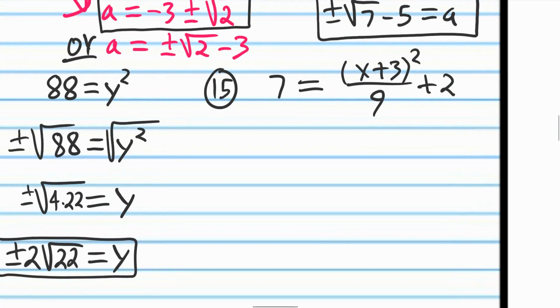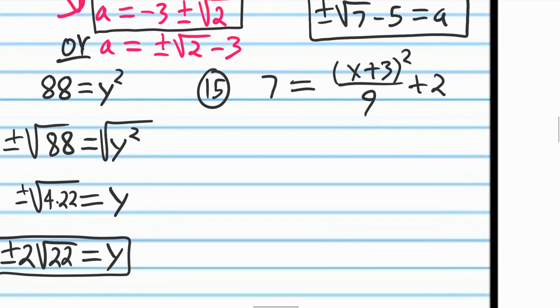All right, so now we're going to go to a more difficult problem. We'll do this one together. Now I want you to be very aware at this point that I'm going to start performing multiple operations at the same time. So we need to isolate the square, but we need to get rid of the 9 and the 2. Now if I tried to show subtracting 2 and multiplying by 9 and all the different steps, like I said, it would just take forever to finish this class. It would take 3 hours.